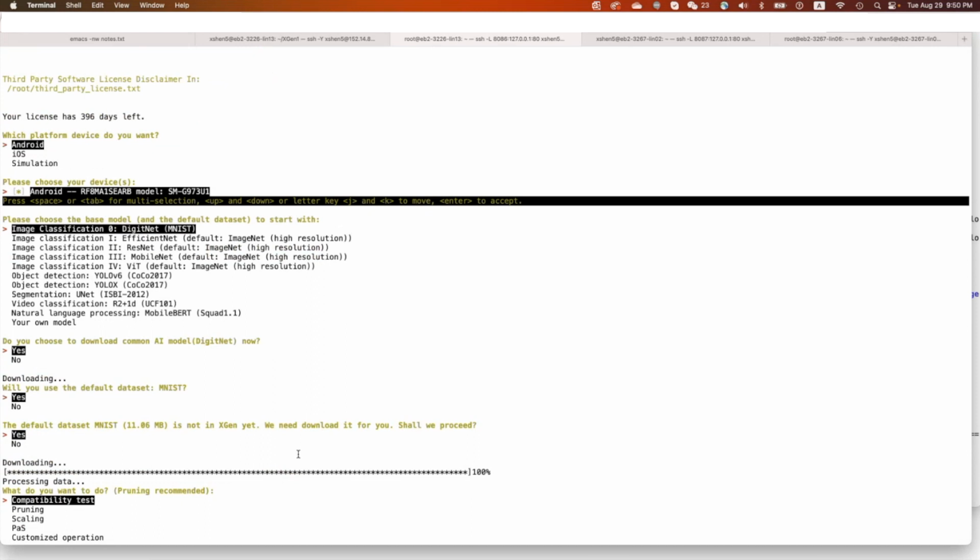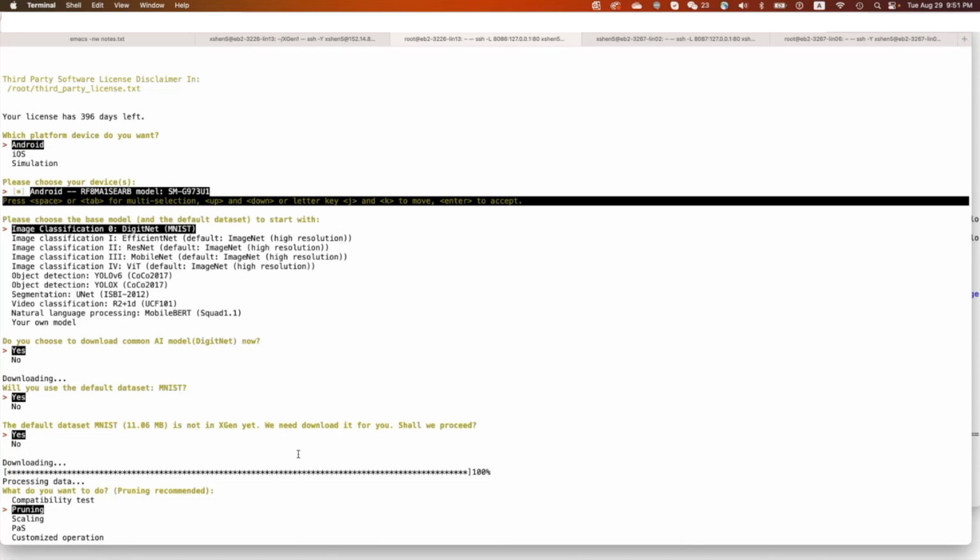After that, XGen asks what operations the user wants to do. Now for this model, for the compression operation, we have several choices: pruning, scaling, and PS. These are all detailed in our documentation. But these are just different ways to compress a model, and XGen supports all of them.